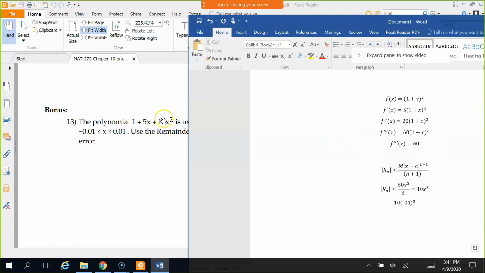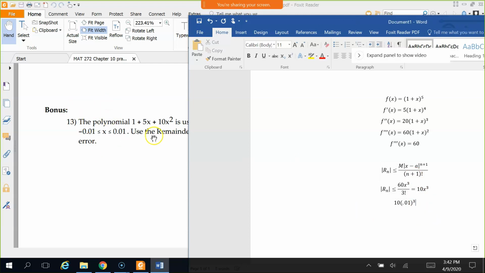So you stopped here at the second term of your Taylor polynomial. You have to use the third term of the Taylor polynomial to bound your Taylor series. So first finding the third derivative's constant value, which is the 60. That's going to be the upper bound here, so that's going to be the m. And then the a is 0, since that's where we have our Taylor series centered. So this is just going to be x to the n plus 1. But since we stopped at 2, my n is 2, so this is going to be the third. So x cubed, divided by the n plus 1, 3 factorial.